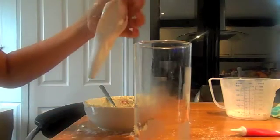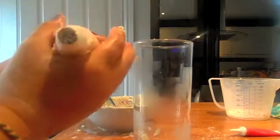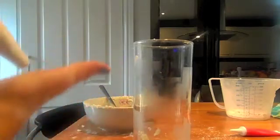So once I've spooned all of it in, I'm just gonna press it down so that it all comes out at once. Just gonna twist the top like that, and then it's gonna come out just when I see it come out. I'm just gonna wipe it on my hand and get my cupcakes.